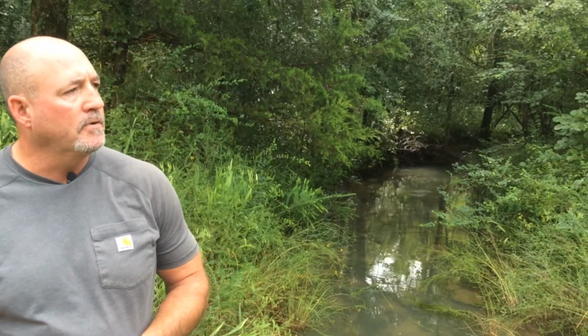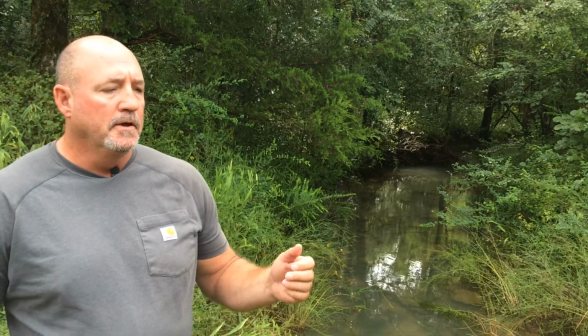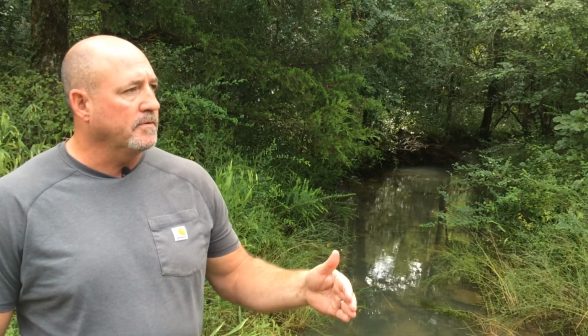How do foresters keep water clean for animals? So this is a streamside management zone inside the timber harvest area. Basically, streamside management zones, or SMZs, are the areas where the water goes to when it rains. It's the lowest point, and the water comes to this area. And so what we do is we don't harvest within about 50 to 75 feet of this area, and it lets the forest floor act as a filter. So it takes all the sediment that runs off from the timber harvest, but it catches it before it gets to the creek, and we leave the waterways clear.